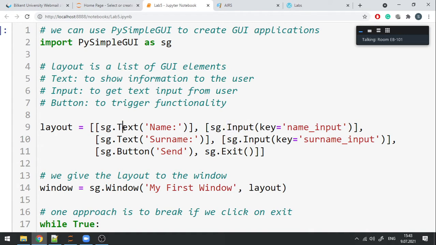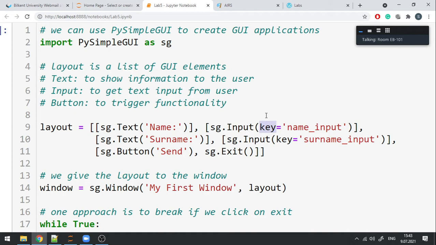So with the text items, it accepts one parameter, and that parameter is what's written inside that text element. But with input elements, we are not going to put the text in there because we expect the user to write something there. Instead, we assign some key to these items.